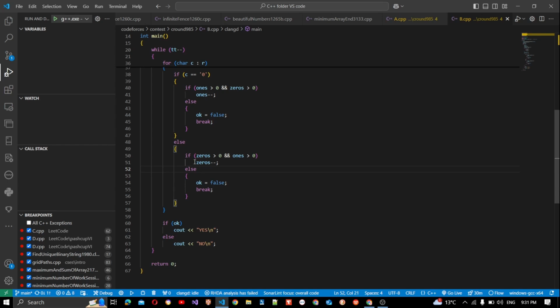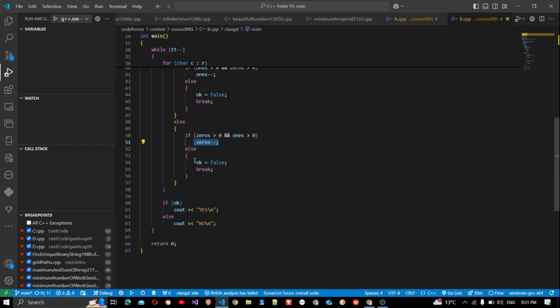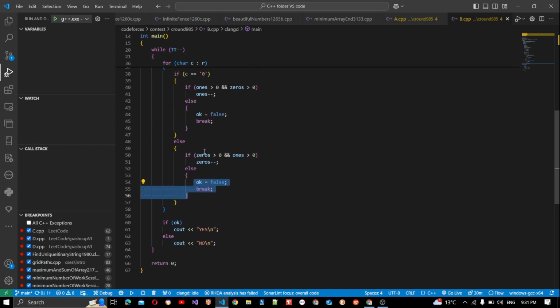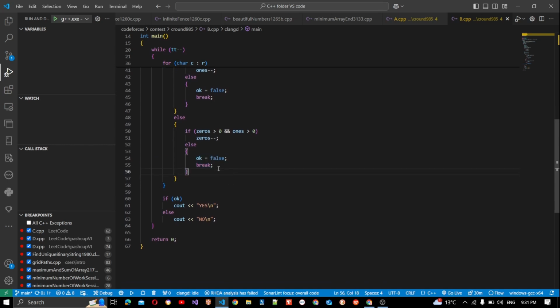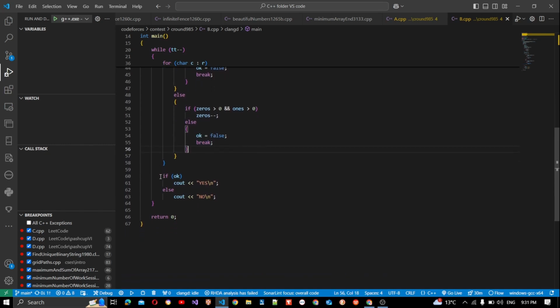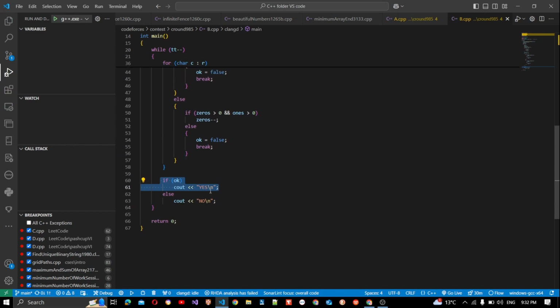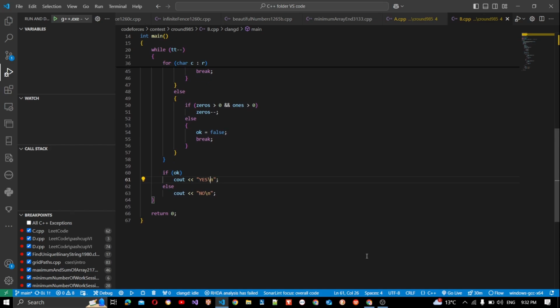If we have 1, we're decreasing the number of zeros. If it is not possible in any of these cases, we'll just say this is not possible and break here, and at the end we'll check if we can do all the operations. If yes, then we'll print yes, otherwise no.